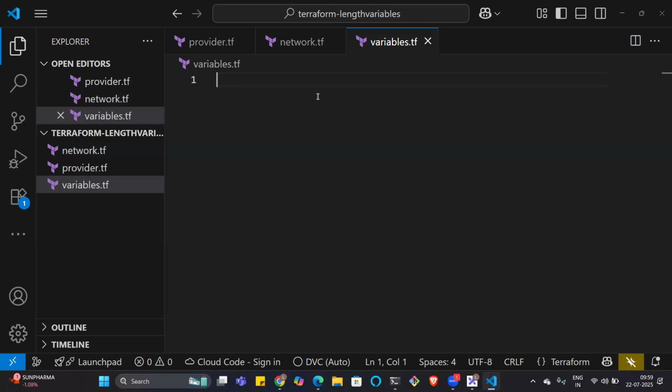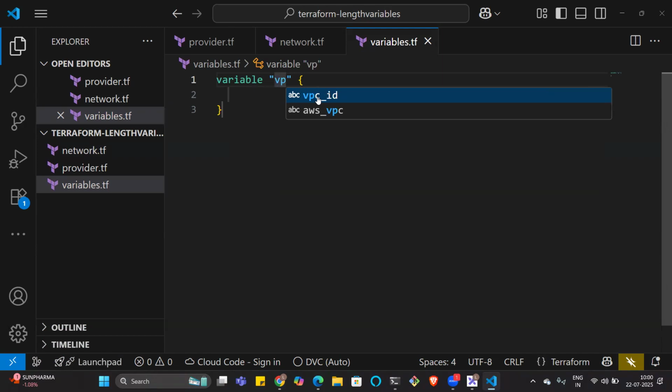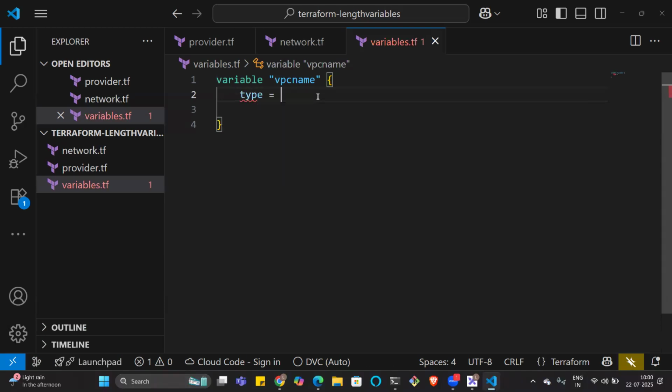In this variables block, you can define the variable, yeah, network or interface or network underscore information or VPC underscore information. You can define any name. If you want something different, I will define that. Okay, today I will explain the simple way. Tomorrow, we go to the next step. Now, only VPC name. This VPC name is only a string. Type equal to string.